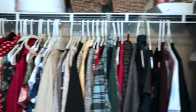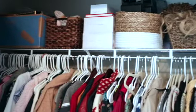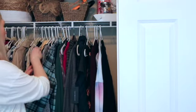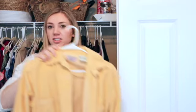So that's kind of like the overview of this closet in here. I try to keep it as organized as possible, but it's definitely tough because there's a lot of stuff. So like I said, I did just sell an item. I actually sold this. It's like a vintage jacket. I gave the buyer a deal. I'll always give you deals if you ask for them, as long as they're reasonable and I'm not losing money. I'm happy to give anyone a deal.